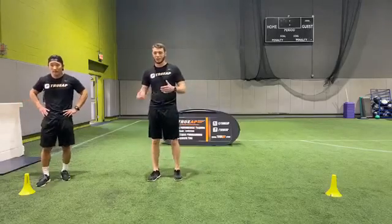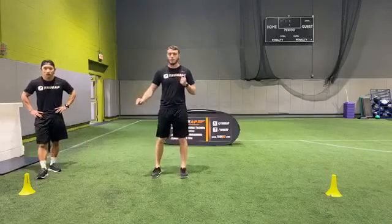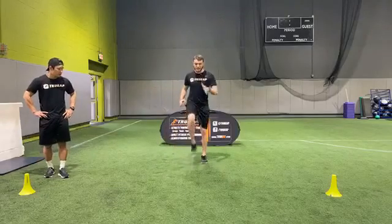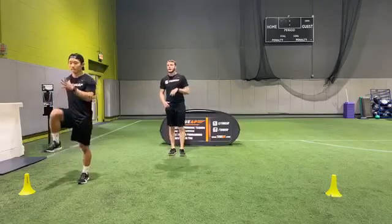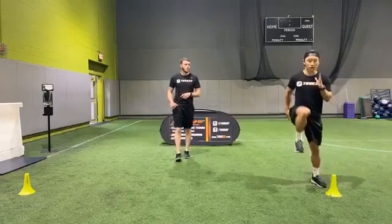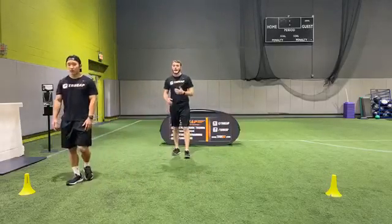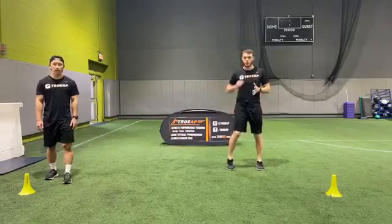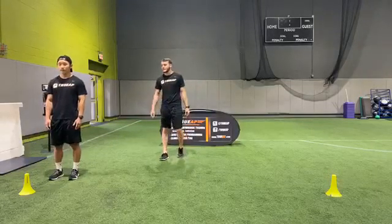This time we're going to do something a little bit different — it's going to help us with our shuffle. This one is tough; you guys are really going to have to practice this to get good at it. We use this for all of our teams for coordination. It's a side march — we want to see big knees on both sides, really driving off of that back leg. Going sideways, this is the same thing as the march, just pushing to the side instead of backwards. Adding a skip to it now — same as the A skip, but driving sideways on each one, trying to push out hard with that back leg. Same knee height every time.